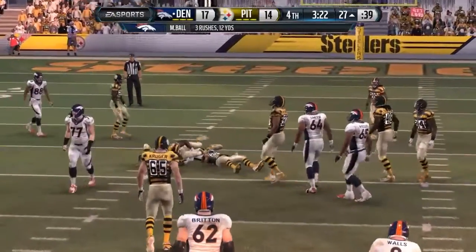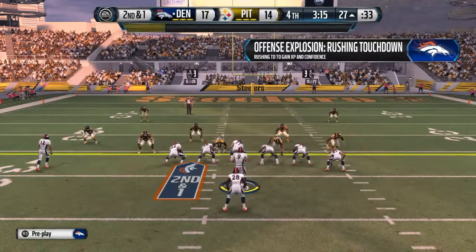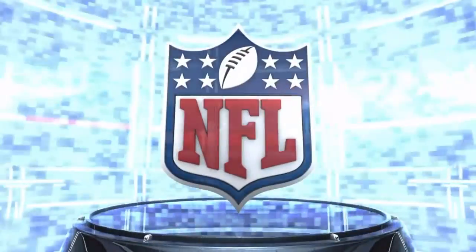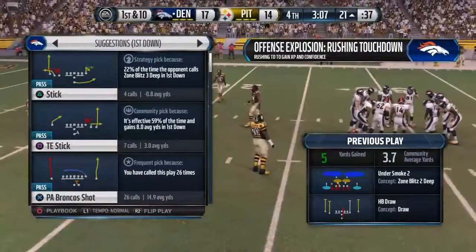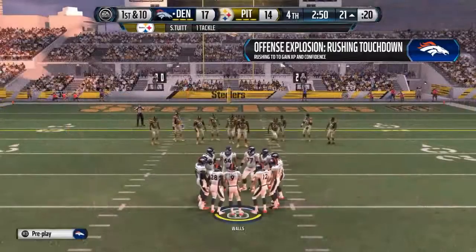Mitchell's there to make the stop. Second and short following the run. The Broncos pistol set here. Handoff, running right through the trenches. Ball's a great running back to have on your football team, isn't he? He goes up in there and gets the first down. Now your offense has three more chances. First down coming up.